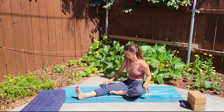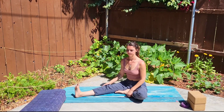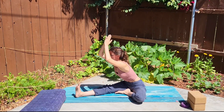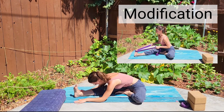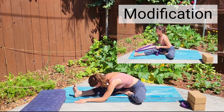So your right leg will extend out long. Left knee bent, foot can come towards your inner thigh, possibly your knee. Inhale, your arms go up. And then a slight twist to face that front leg as you hinge at your hips and fold over your front leg. You can use a strap here as well.